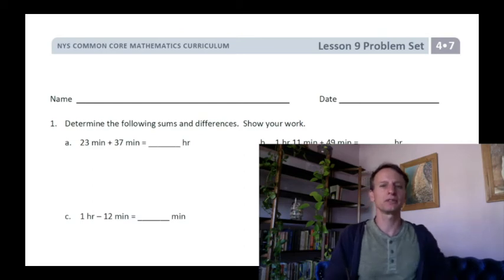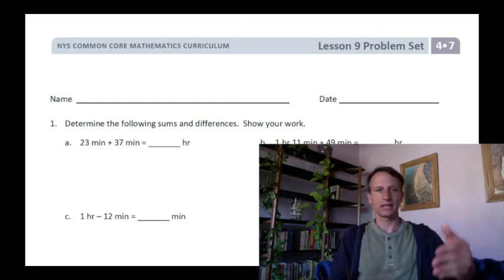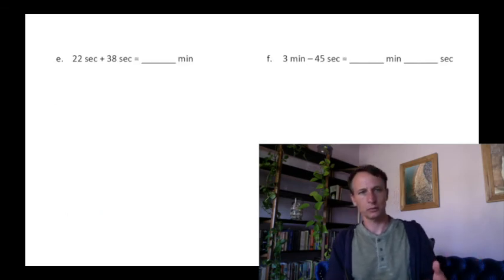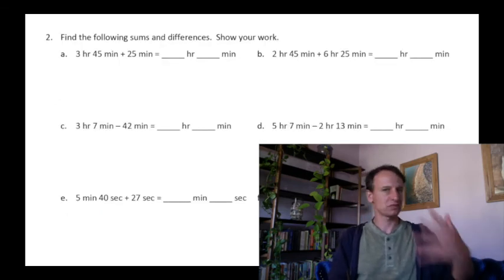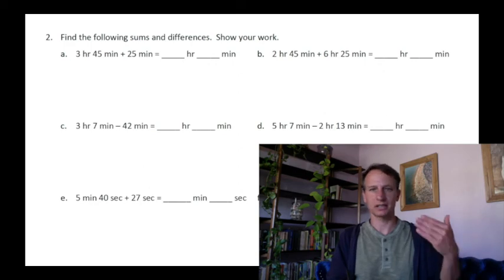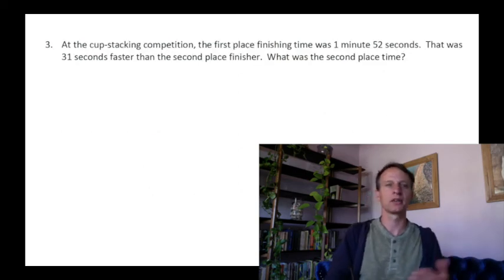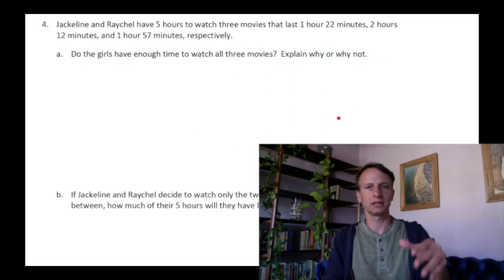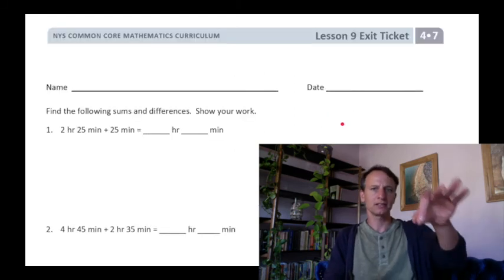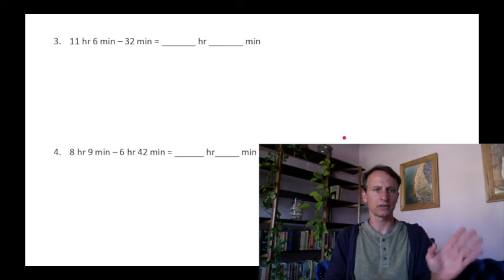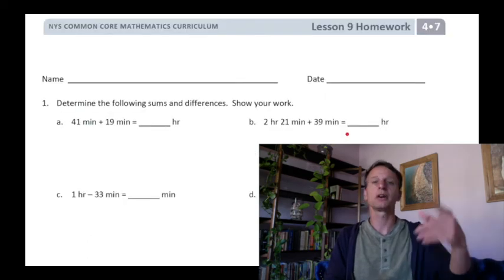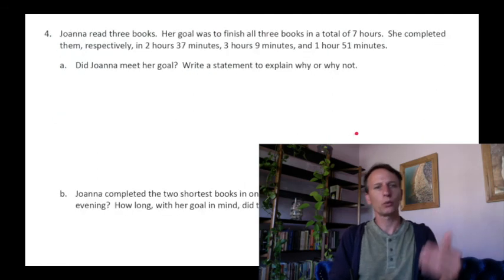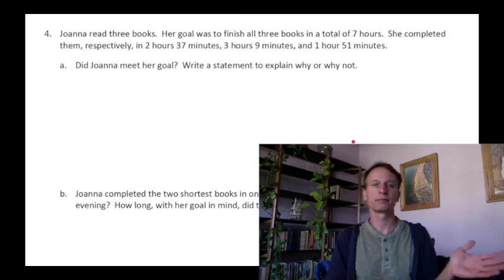All right, but so when you look at problem set, you're doing the same thing. Just watch the signs when you're adding, when you're subtracting. Get some good practice here. Really, just all this practice is just going to get you sharper and sharper at this. You have a couple of word problems there for lesson 9. Exit ticket, more of the same but less. Homework, go to the homework time video, and I will do every single one of those with you, one by one, I promise. All right?